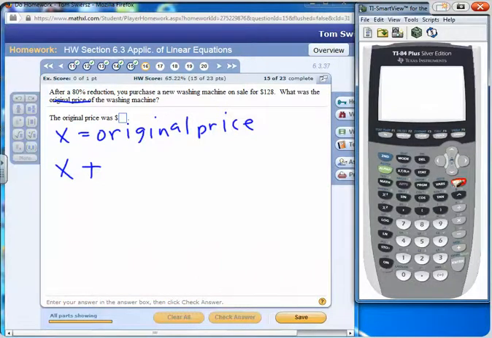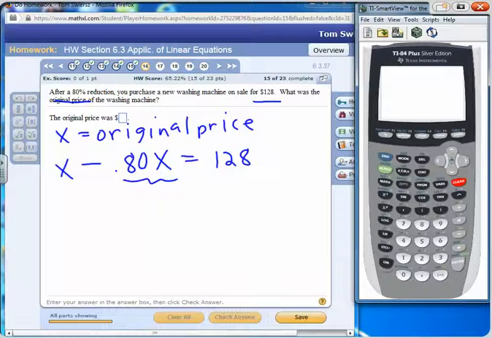We have the original price after an 80% reduction. So an 80% reduction is taking off 80% of the original, of X, and now your price is 128. The key here is you've got to set up an equation. You can't multiply 80% by 128 and then add it on, but you have to take the original price minus 80% of that price, X, so you need X minus 0.80X equals 128. So you must set it up like this: the original price minus the percentage of reduction times X equals the sale price.